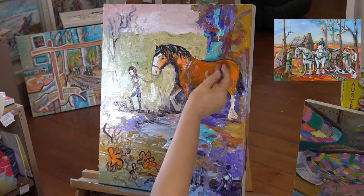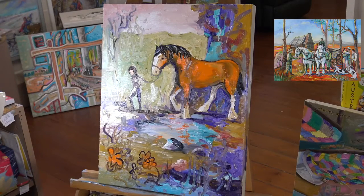A painting from my books. It's depicting the Anzacs returning from war in the early 1900s. That's another primer painting down in one go.